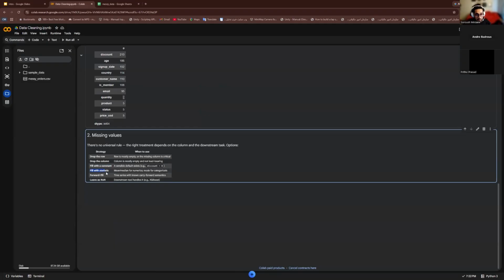Fill with a statistic, mean or median for numerics, mode for categoricals. Forward fill for time series with known carry-forward semantics. Leave as NaN when the downstream tool handles it, for example XGBoost. Let's try some of these, shall we?